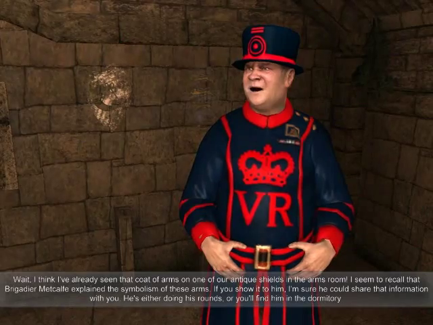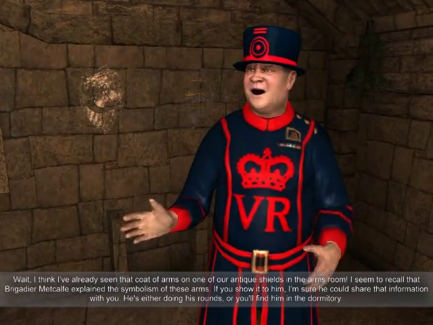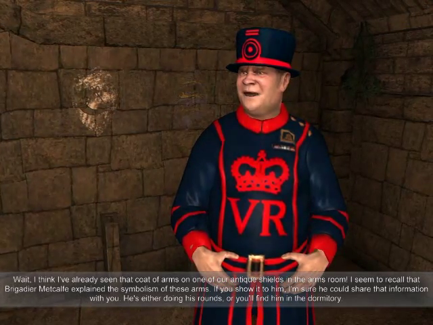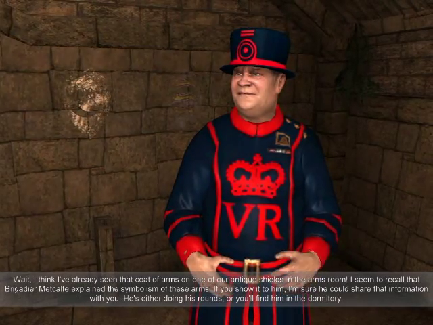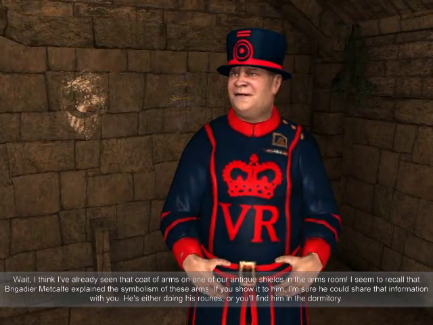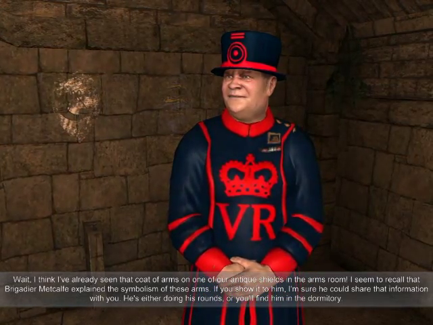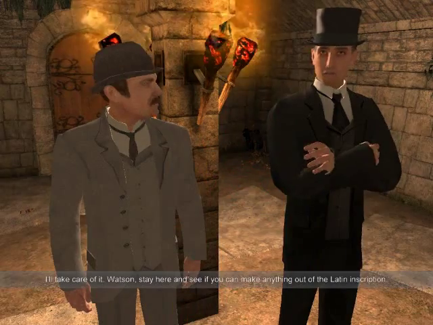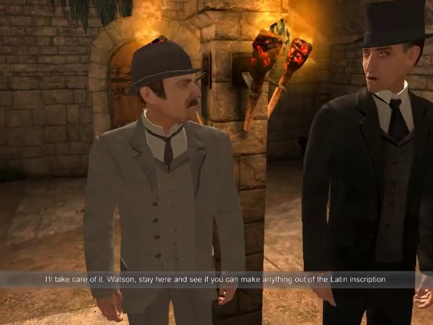Wait, I think I've already seen that coat of arms on one of our antique shields in the arms room. I seem to recall that Brigadier Medcalf explained the symbolism of these arms. If you show it to him, I'm sure he could share that information with you. He's either doing his rounds, or you'll find him in the dormitory. I'll take dormitory. Stay here and see if you can make anything out of the Latin inscription.